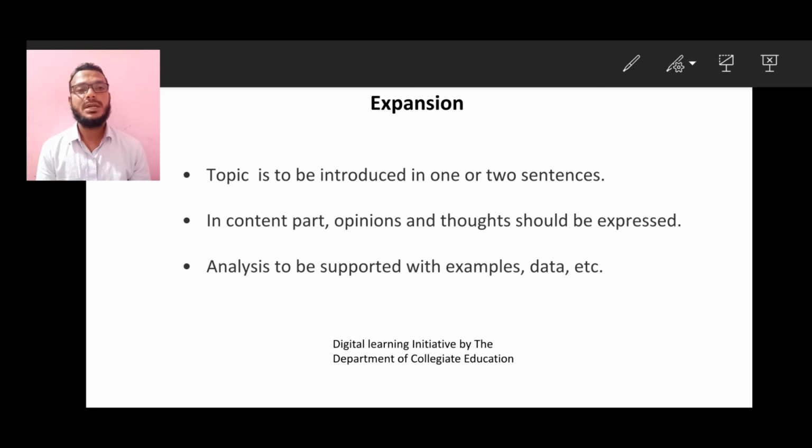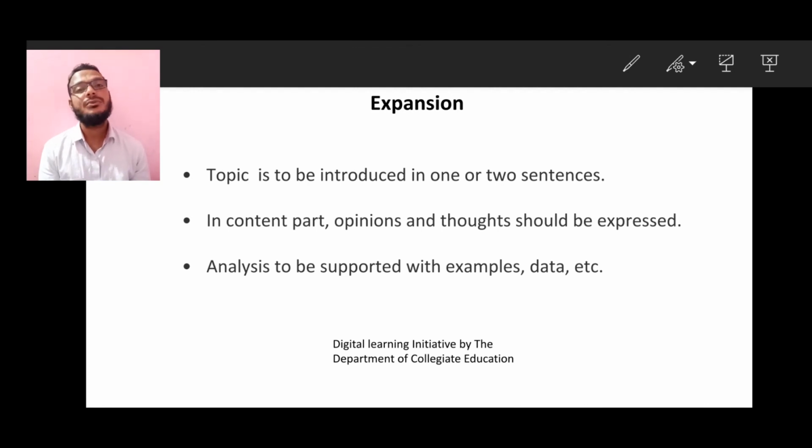When you are writing a paragraph, you have to express your own opinions and thoughts in the content part of the paragraph. And then you have to analyze or justify the opinion you have given in the content part.